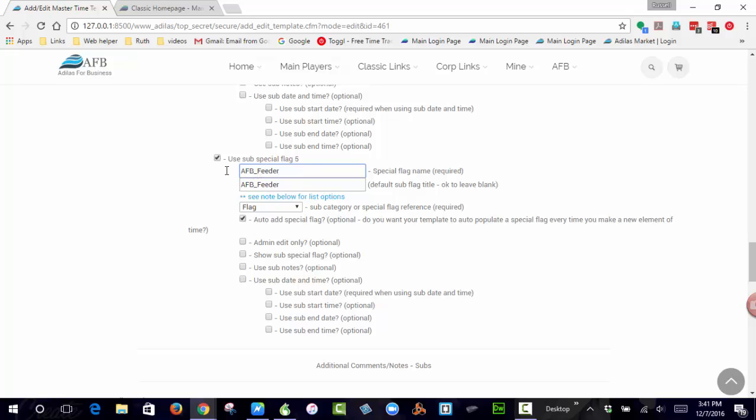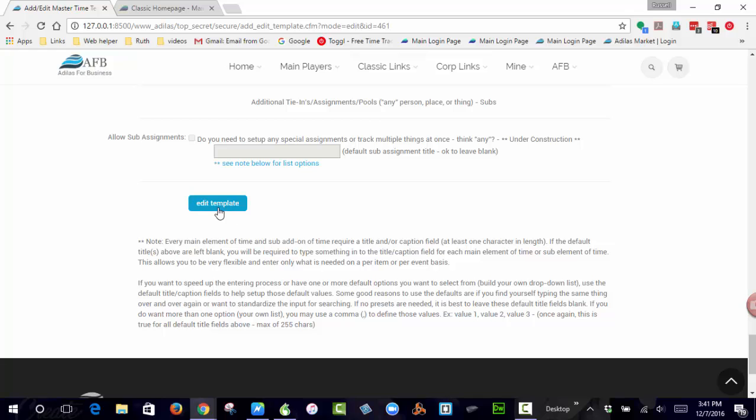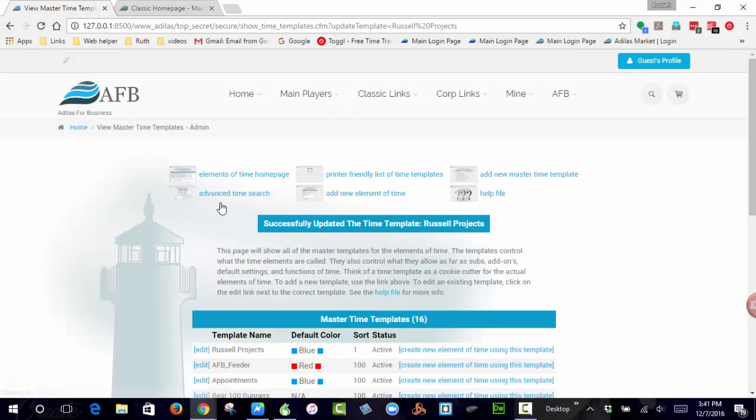Just copy it just like this, all capitalized. Stick it in this one. You have to select a type. It doesn't matter what type you choose. And then you have to click auto populate. Once you're done with that, you'll come on down and you can add other things to it if you want. You'll click edit template and you'll have one ready for your feeder.